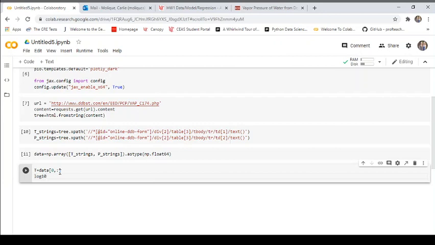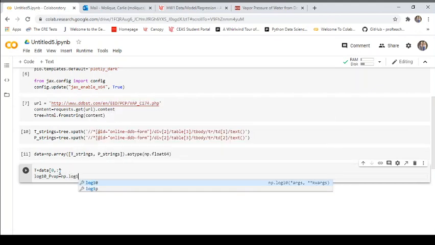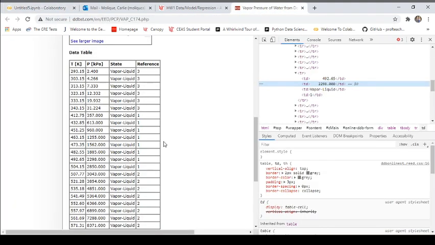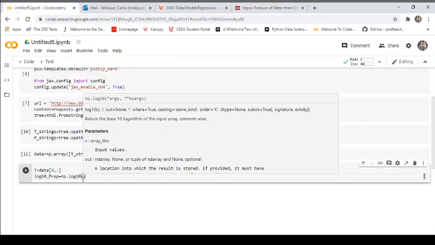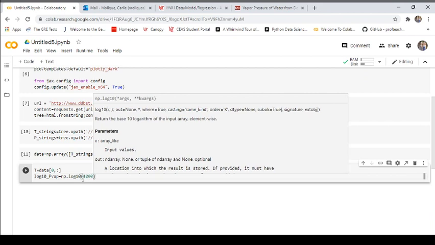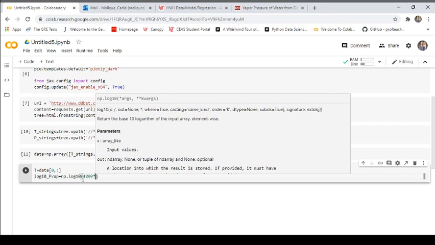Log base 10 P, vapor pressure, equals np.log10, and then since the values given here are in kilopascals, we're just going to multiply the data by 1000 here to get it to pascals.